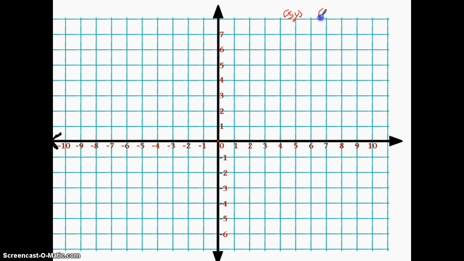Let's say that I wanted to know where -4 by +4 is. Those coordinates tell me that here's my point of origin, and I'm going to go in the negative area. I'm going to go over to the -4, which is right here. Then my y-axis coordinate is positive 4, so I'm going to go up. And I'm going to go here, and right here is where they would intersect.